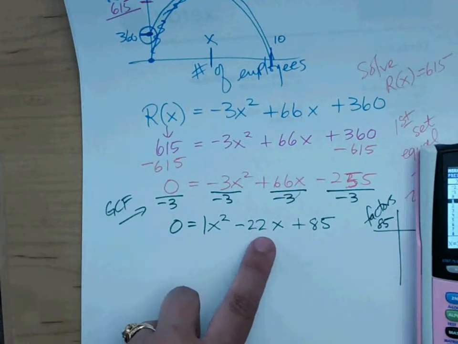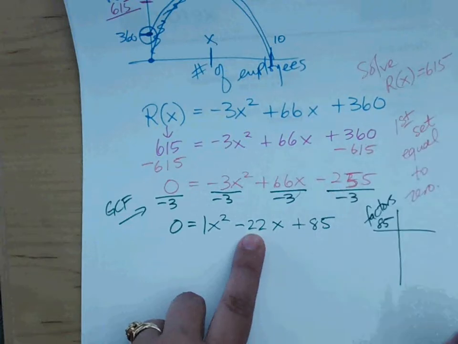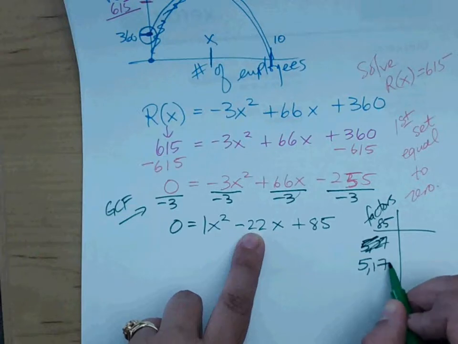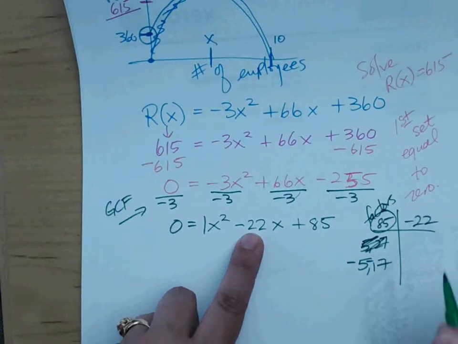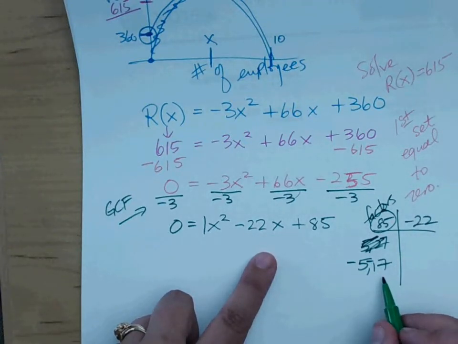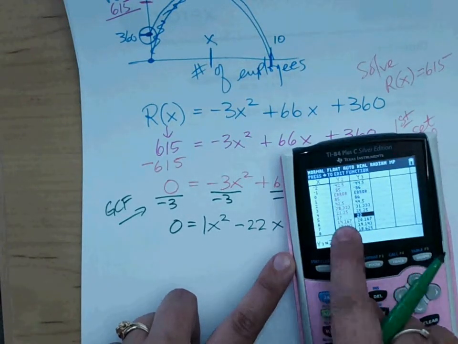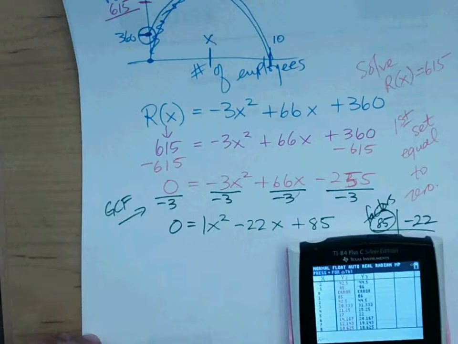Numbers, we're looking for two numbers that multiply to 85 that add to 22. You see that? Oh, on the table? 5 times 27. Or no, 5 times 17. 5 times 17 multiplies to 85. Negative, negative adds to negative 22, right? Negative times a negative would give us a positive. So I just found the positive ones, but I knew if I added negative 5 and negative 17, I would get negative 22. If you scrolled up to the negatives up here, you would see that you also have negative 5 times negative 17, and there it adds to negative 22.